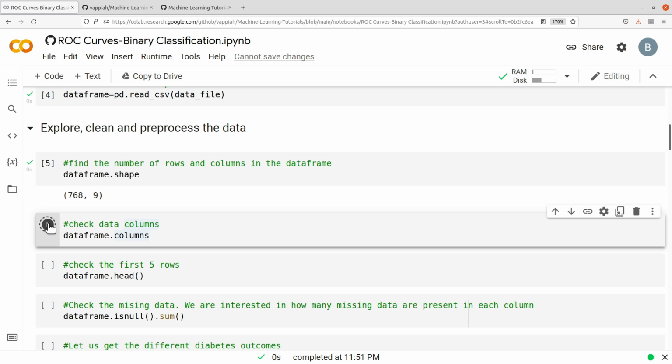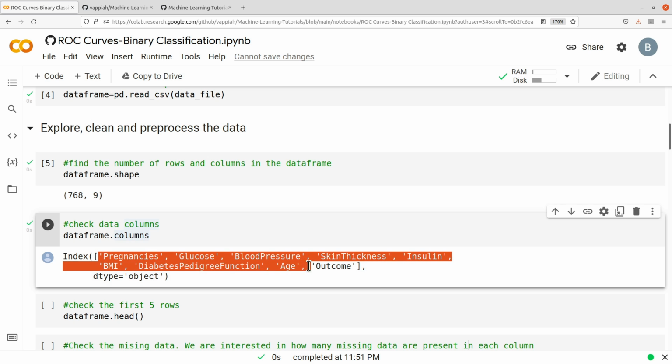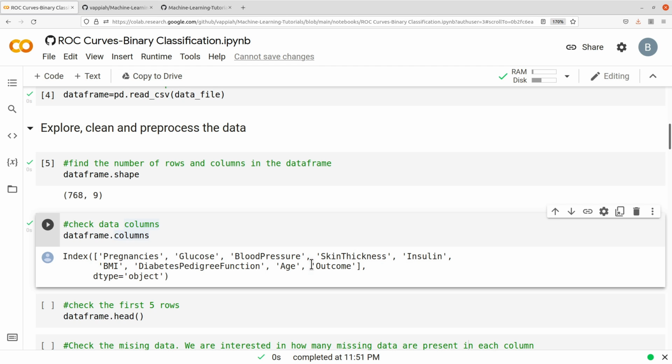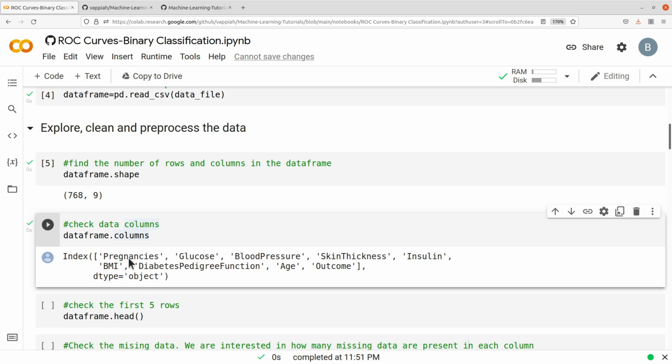So run this cell and then get your column names. Okay, so the PIMA diabetes data here comprises 2 groups. We have one group which was diagnosed with diabetes, and the other group had no diabetes. And for these 2 groups, measurements were taken from them. These are the measurements. That is what you see here. And so that's what these columns here are for. And then the outcome. So these columns will give you the information that you need.